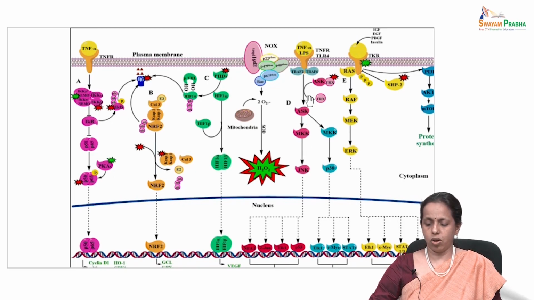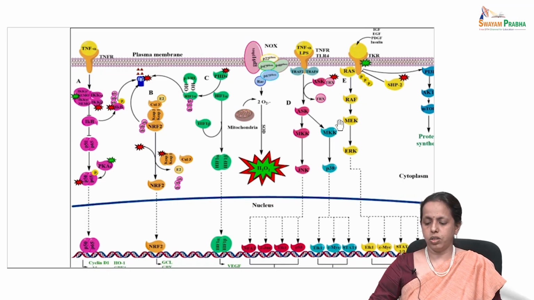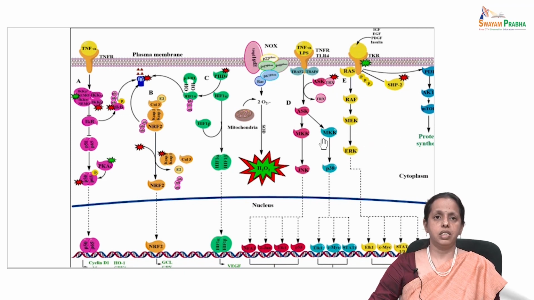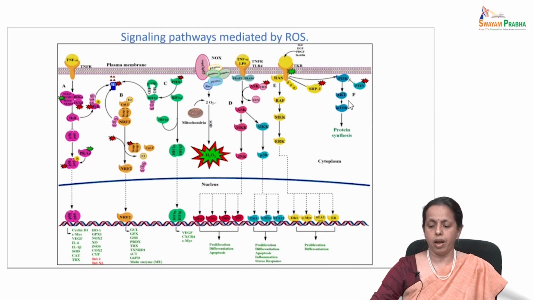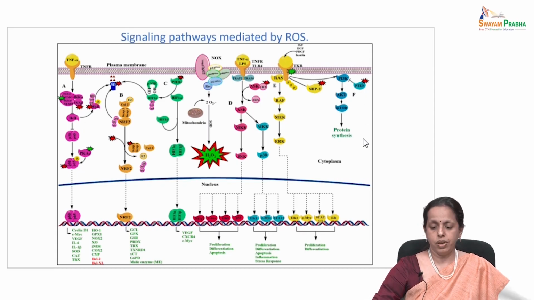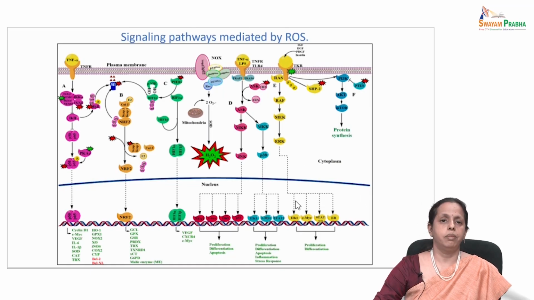Here TRX is oxidized in the presence of H2O2 and separates from ASK1, inducing phosphorylation of your MKK, which in turn phosphorylates JNK or p38, facilitating transcription of genes related to cell proliferation and differentiation, apoptosis, inflammation, all this we have seen, right? And stress response. Finally, you have your PTEN phosphatase, which is oxidized and inactivated by your ROS, which promotes the activation of your PI3K-AKT pathway related to cell survival and proliferation signaling, as well as your protein biosynthesis.